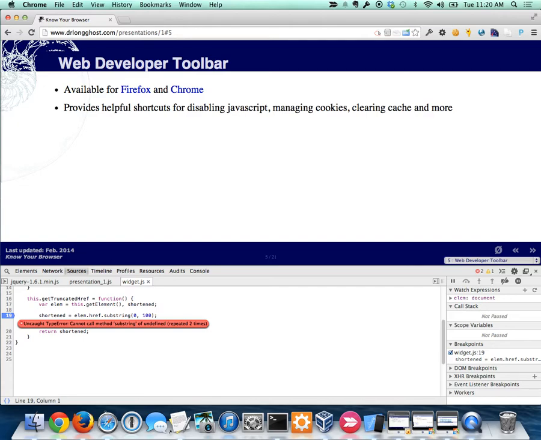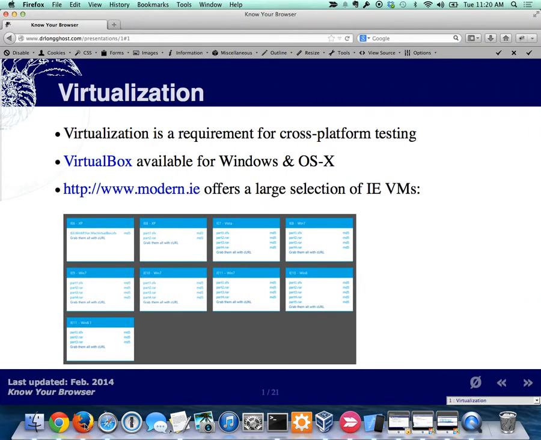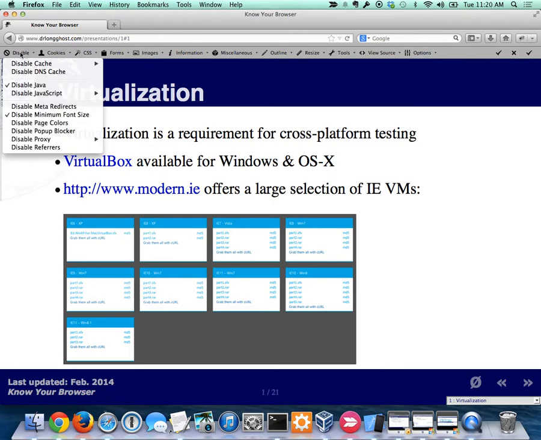The first extension that I'll be discussing is the Web Developer Toolbar, and I'm going to demo that in Firefox because I like the presentation in Firefox a little better. In Firefox, it adds the Web Developer Toolbar as a toolbar that is always present, and it basically provides a number of shortcuts to a lot of really helpful features.